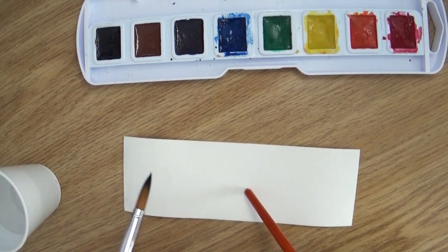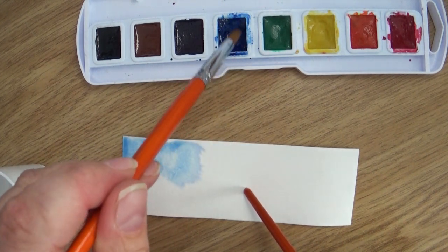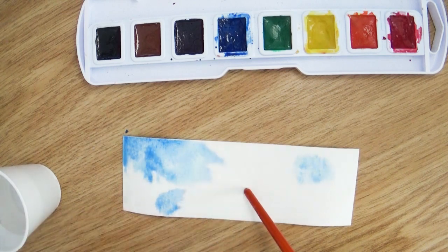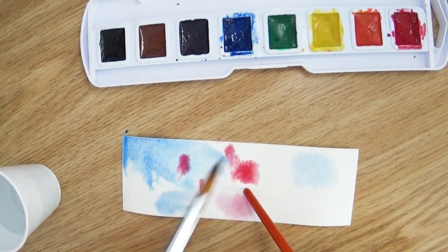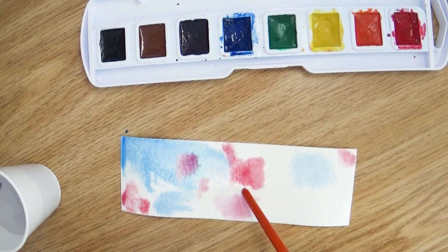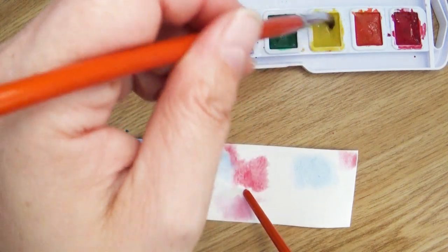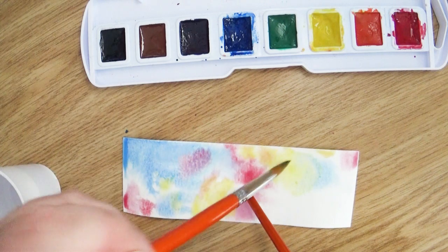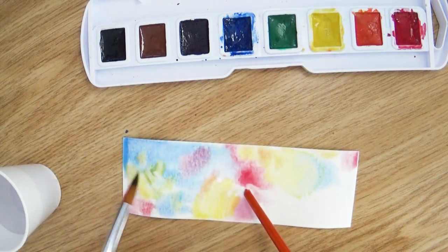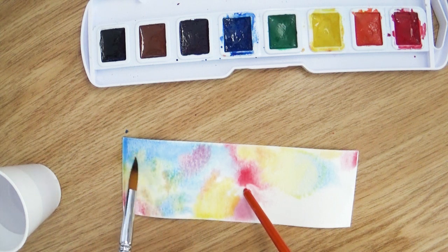To fully get watercolor, you have to understand how it works. Watercolor is painting with tinted colored water. Whereas with acrylic or oil paint you're working with an actual consistency of paint, with watercolor you are tinting the water and painting with that. The more pigment you put into the water, the deeper and more vibrant your color will be. You can also get darker colors by layering — putting one layer across, letting that dry, then going back and adding more. Wherever water goes, the paint goes. So if you have a puddle of blue and a puddle of yellow next to it and they meet, they'll mix and mingle, and you'll get strands of green because blue and yellow make green.